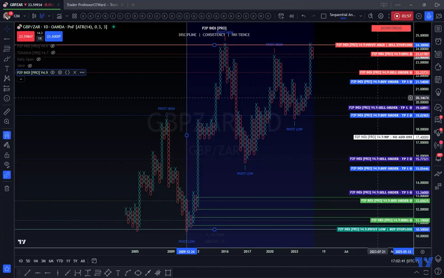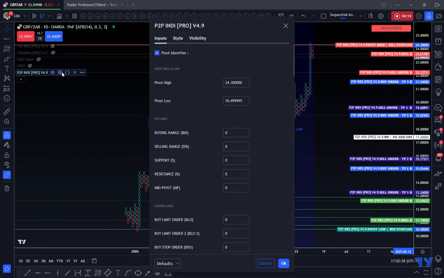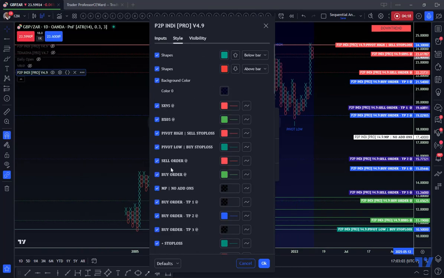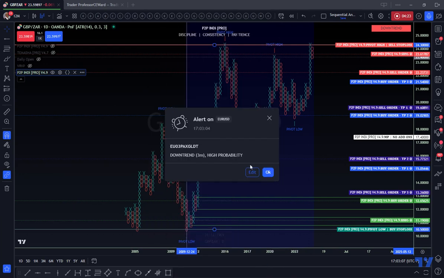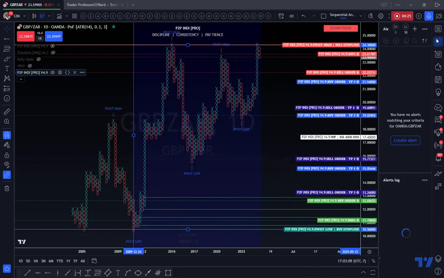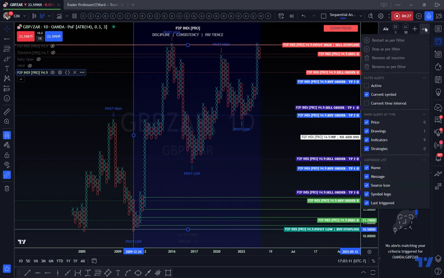Because we know it's a downtrend, I'm going to get rid of the take profits that don't apply, because it's showing me both uptrend and downtrend take profits. That will be all of the buy order take profits, because remember, if it's in a downtrend, we're going to be selling. So we only want to keep the sell order TPs on here. I'm going to go in here to settings, and because I'm trying to style my chart, I'm going to go to style, and then turn off all these indicators.